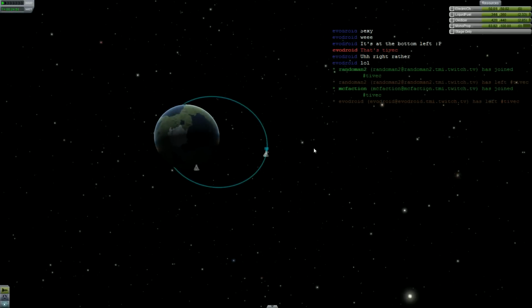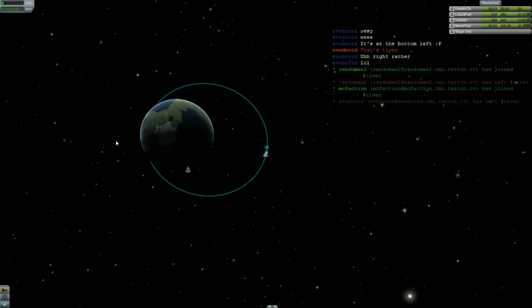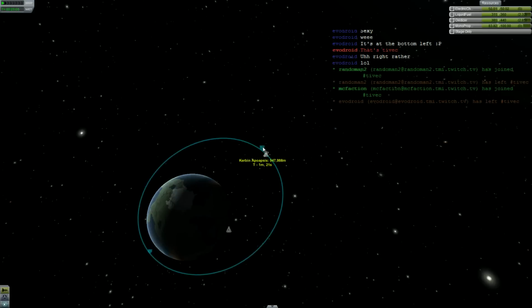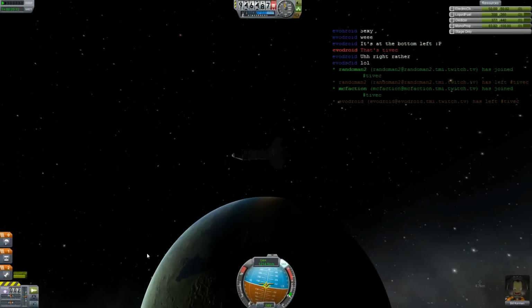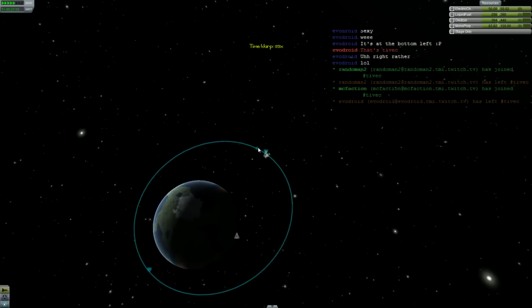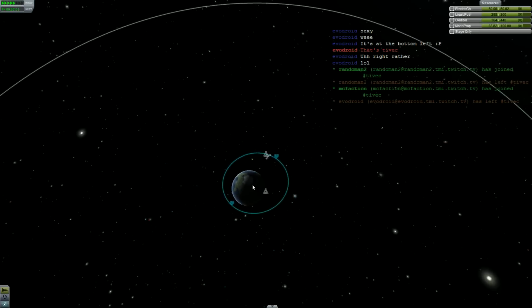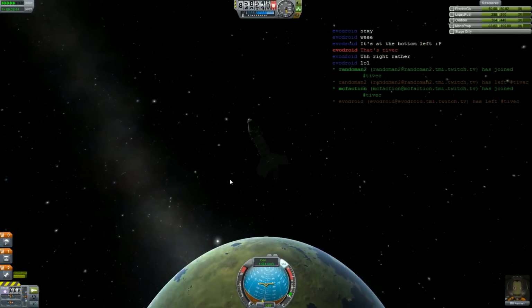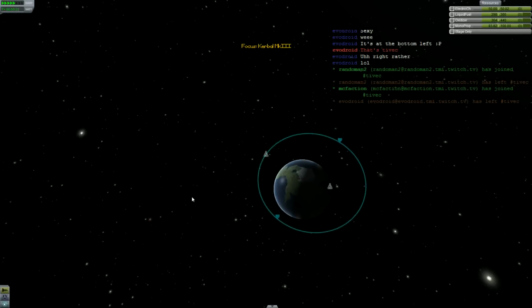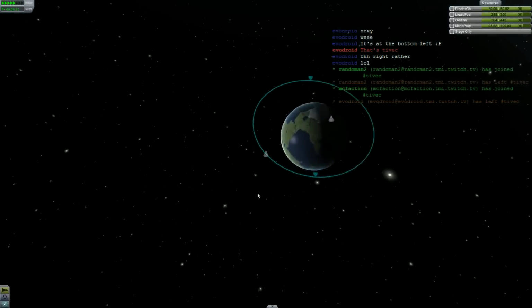I'm gonna settle for an elliptical orbit, and I don't want it to be too big, so let's see. I'm gonna go for about 200. Oh, that's too much. Oh well. 238. Now we wait. Now here's the thing. We don't have a lot of fuel, and I don't think this amount will be enough to get to the moon. Maybe it is. Who knows?